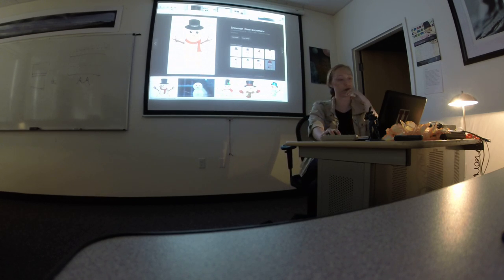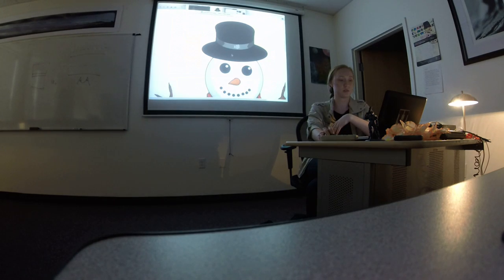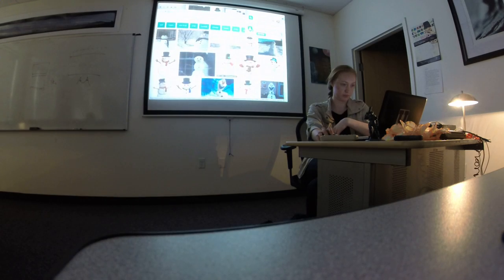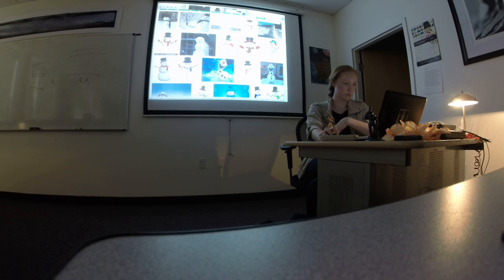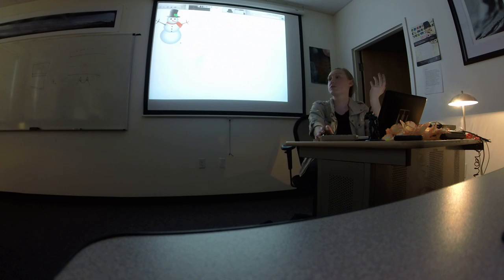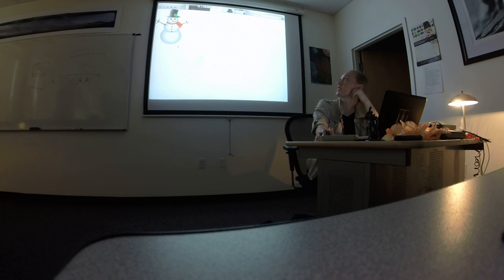So the first thing anyone ever starts out with is a snowman. So we'll just grab a huge snowman. When you look at modeling the snowman, you look at the basic shapes that you see. There are 3 circles for the body, 2 circles for the eyes and 3 circles for the buttons.